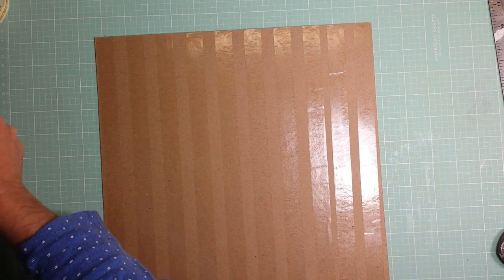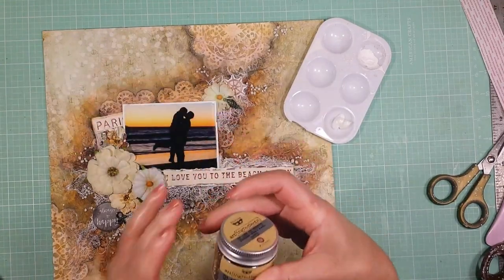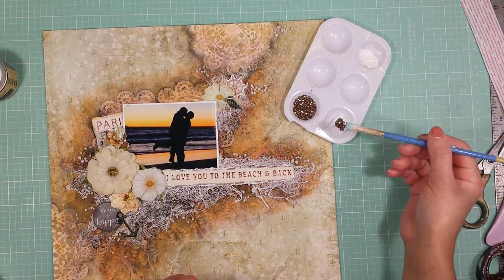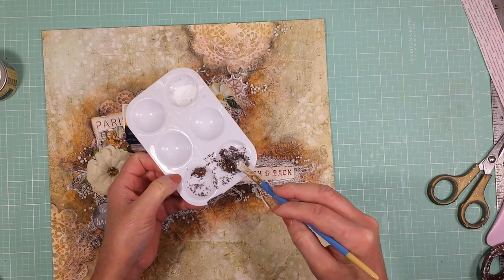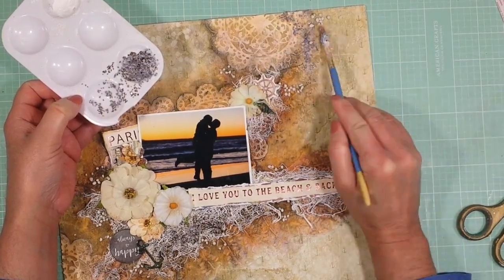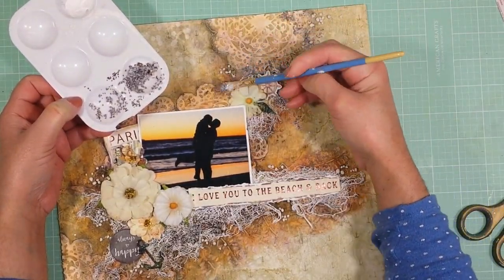The page is dry and it took a little curve, so I decided to put the page over a 12x12 chipboard and I heated it. Now I will add other layers — this is a glitter in color copper. I put a little glitter with gel medium and I will mix these two products. You will see — I make a paste with the glitter and gel medium, and it's easier that way to apply. I just mix it and now I add it to the page, and it gives nice textures on the background. Once I apply this mix I will let it dry and then apply other products.